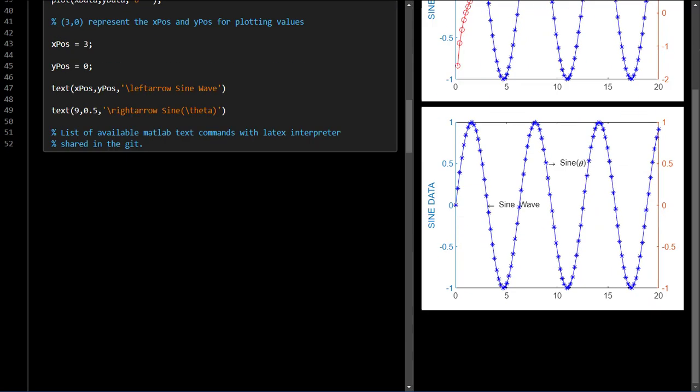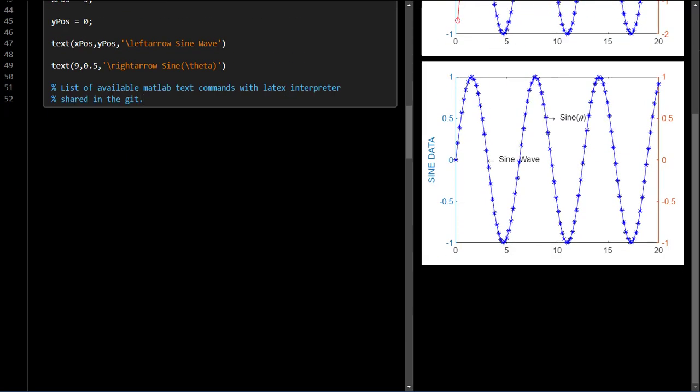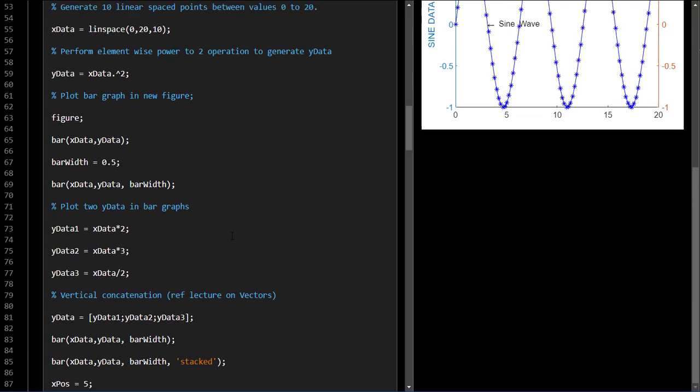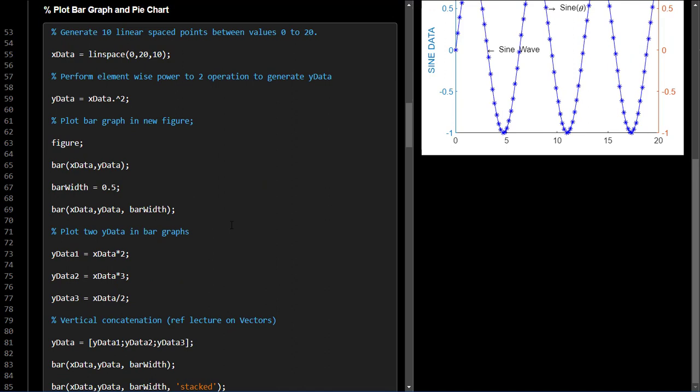Next, we are going to see how to do a bar graph and a pie chart in MATLAB. This is another thing that we may have to do from time to time. Apart from the generic plot statement, we have features like bar graph, pie graph, stem, stairs, plot YY. We're going to see some of those in the next lecture. Today we'll see two of those additional plot features of MATLAB, which are bar and pie.